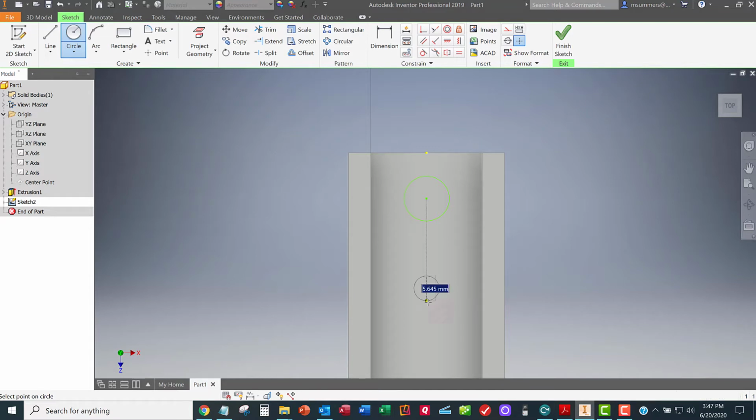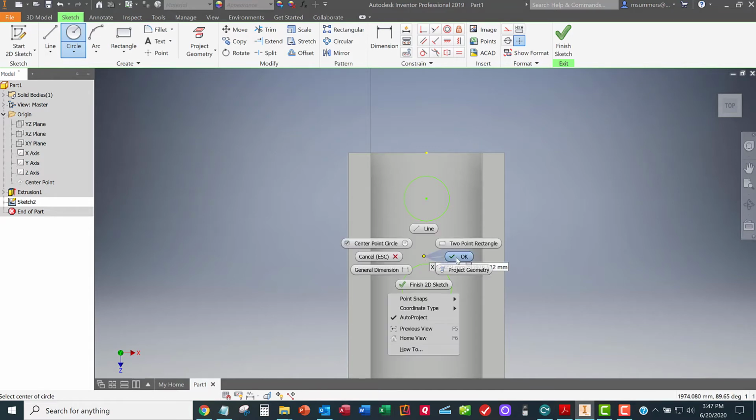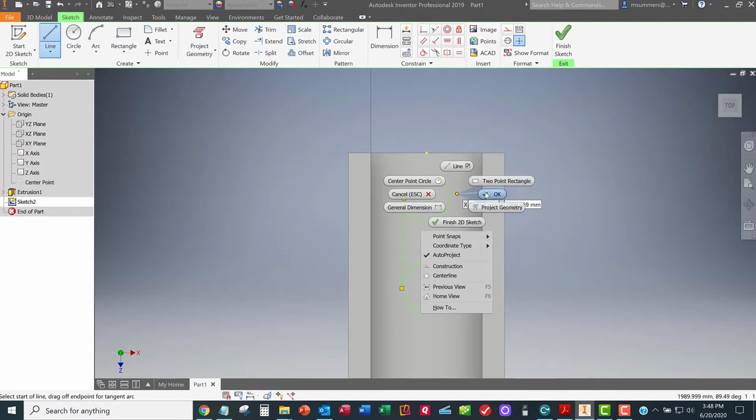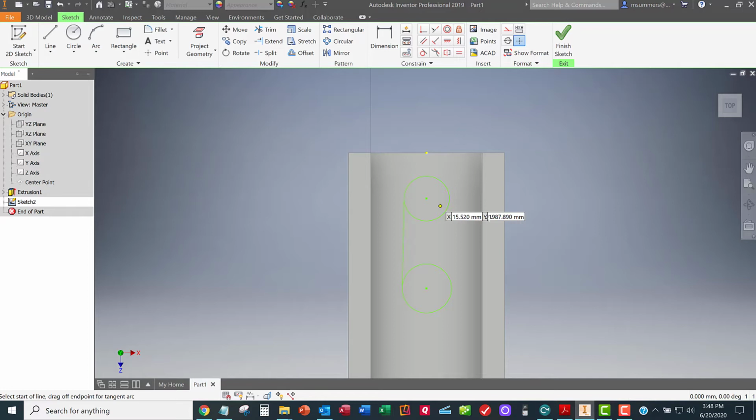I'll start off with another circle. Right click OK to get out of the circle command. I'll go to line, not being too careful here, but I'm trying to make my slot. And then I guess I need 1 more line on the other side. So I'll go here to here, right click OK to get out of the command. Now I need to trim this thing, and so I'll use my trim command. And I just select the entity, and it'll automatically trim it back to the next thing it hits. So that was nice.